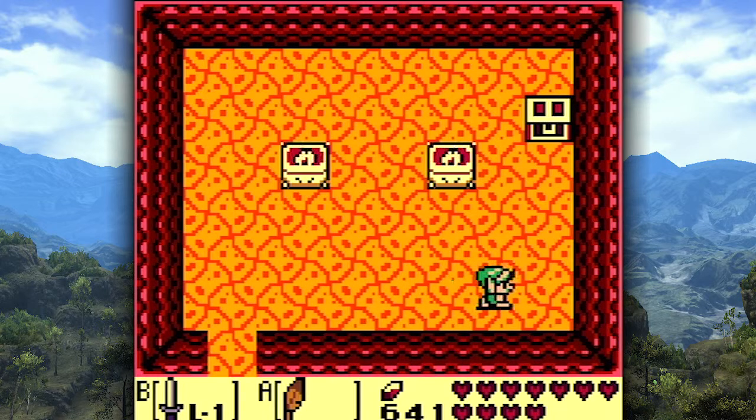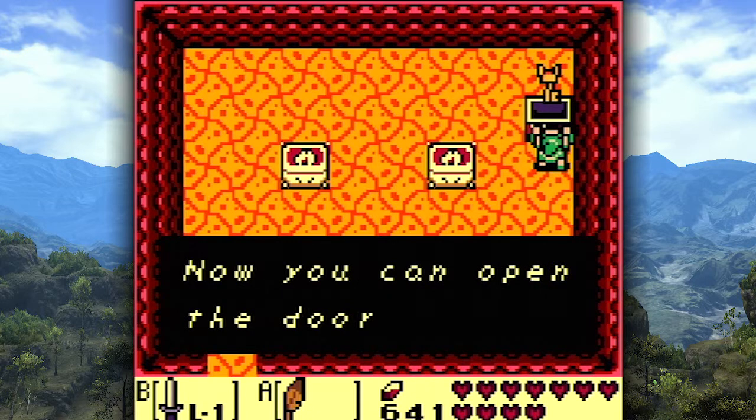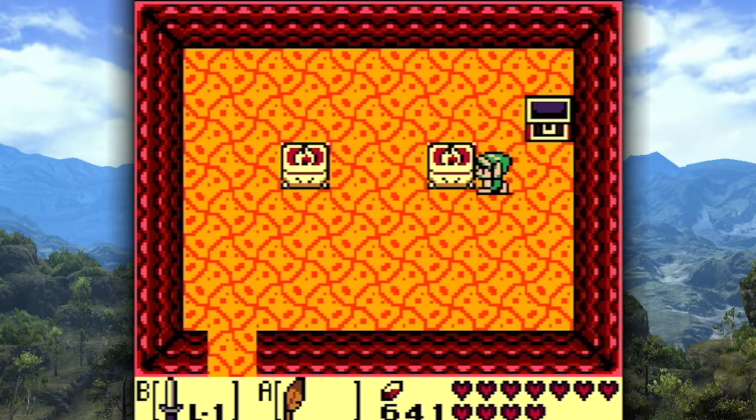There we go. Whew. Boss key. Now we gotta find where that staircase is to get to the boss room.